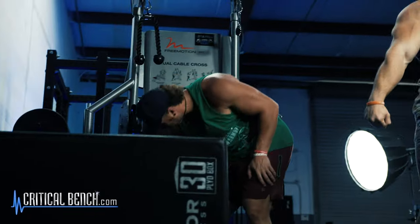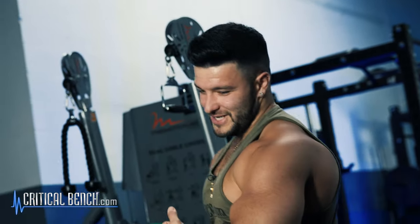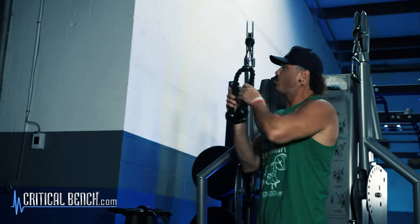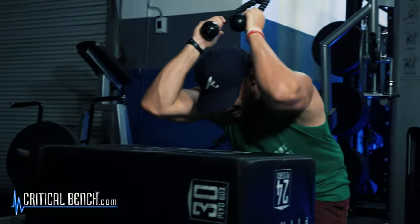That's a good combo right there, actually. I did chest and back the last 2 days. Body's like, what are you doing? And you did those. Oops. I know.